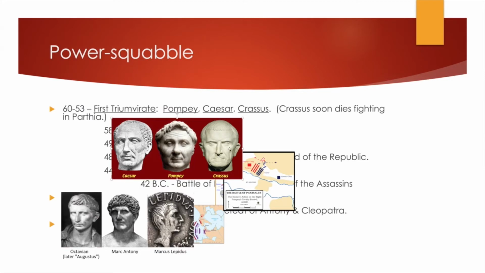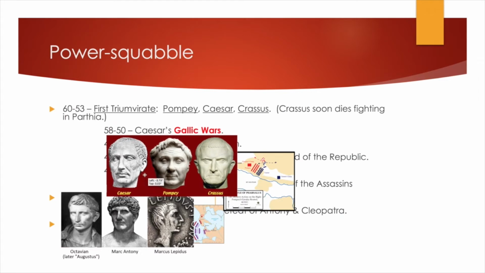So with Crassus out of the picture, the only 2 players left were Caesar and Pompey, who were friends at first and cooperated jointly. Indeed, Pompey made Caesar general of Gaul and looked aside as Caesar slowly accumulated more and more legions up there in Gaul, as Caesar would get experience and glory waging his Gallic wars.